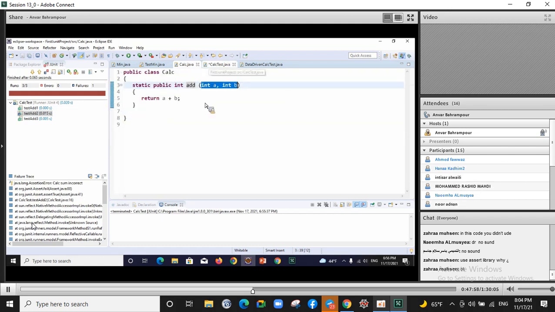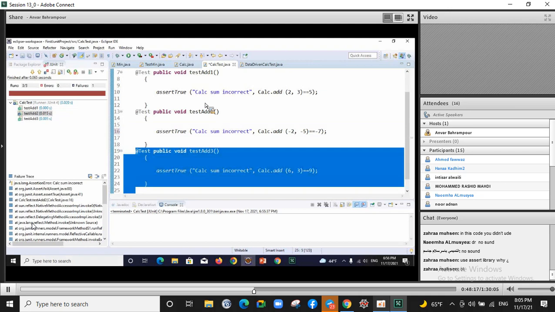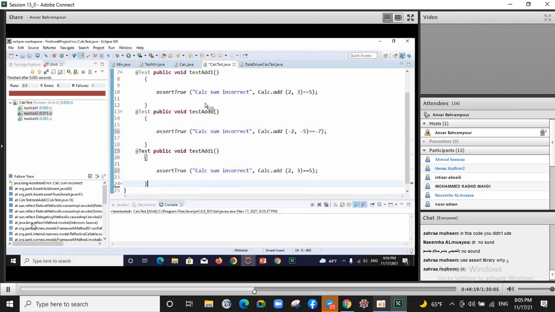If we want to test this addition method several times, for example more than 10 times, with more than 10 test cases, we should copy this test method more than 10 times.